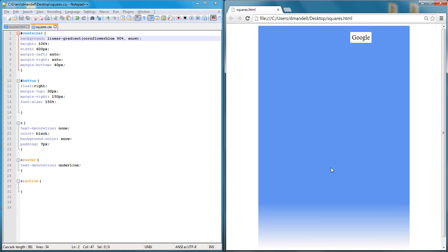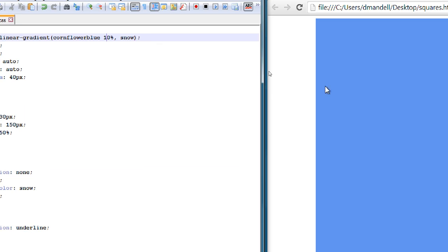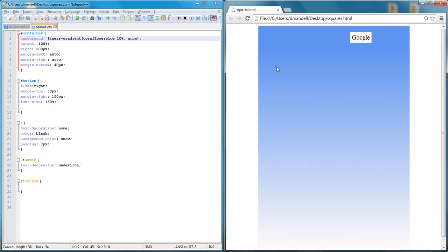This is kind of a common style. You'll see that a lot, where it's a solid color, and then once it gets down past the halfway point, somewhere like maybe 70 or 80%, then it starts to transition into a lighter color or a different color. So that will actually work the other way too. If you wanted to transition almost immediately, I could do cornflower blue at 10% and then come over here and refresh it, and it'll transition a little bit more quickly, I guess.